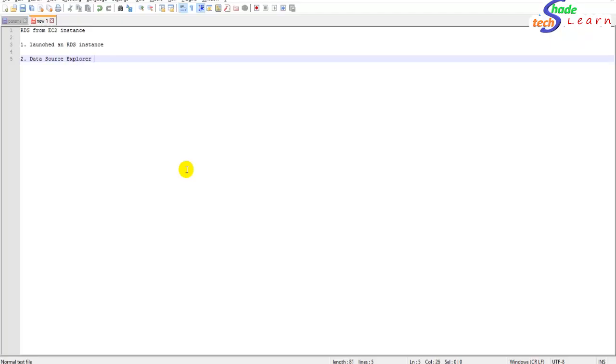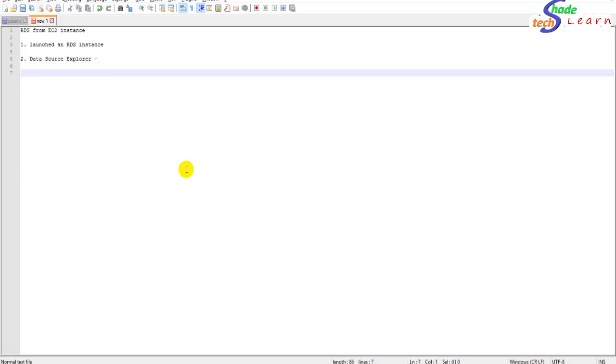In Data Source Explorer, we created a new MySQL connection, and in AWS, we configured the public IP of our local machine to give access to our local machine for accessing RDS.